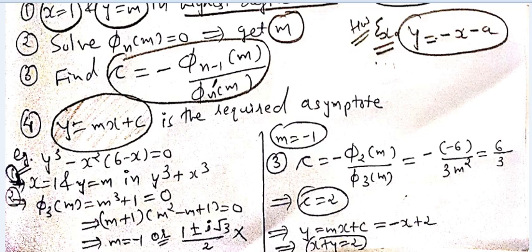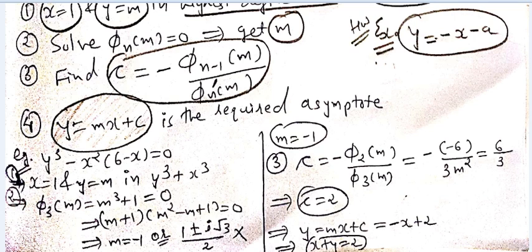By delta method you will get complex conjugate numbers. It is not possible for a slope. Slope is always a real number. So you have only one, m equal to minus 1. Now to find c, the formula is minus f2 of m upon f3 dash of m. So what is the one lower degree term? Minus 6x square. Substitute x is equal to 1 in that. So it is minus of minus 6, and the derivative of m cube plus 1 is 3m square. So minus minus plus 6 by 3. So answer is 2. So you will get m equal to minus 1 and c is 2. So by oblique asymptote y equal to mx plus c, it is equal to minus x plus 2, and your answer is x plus y equal to 2.